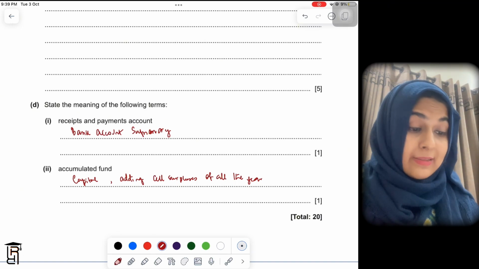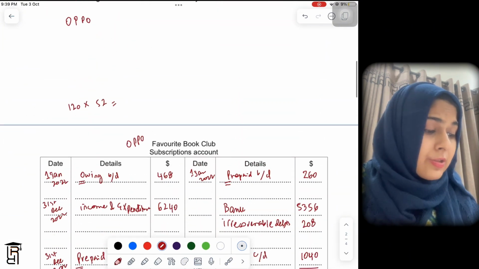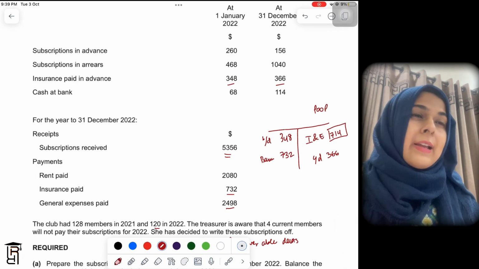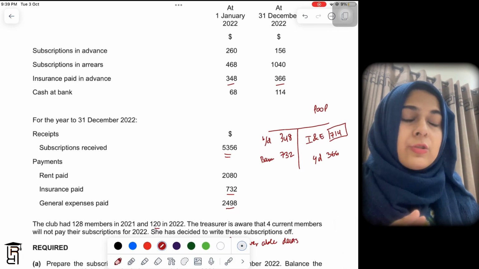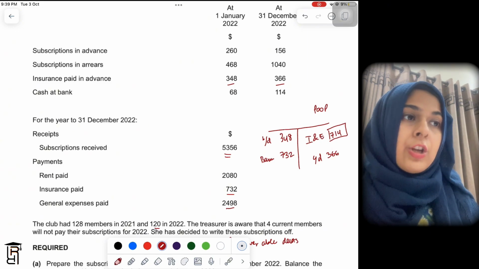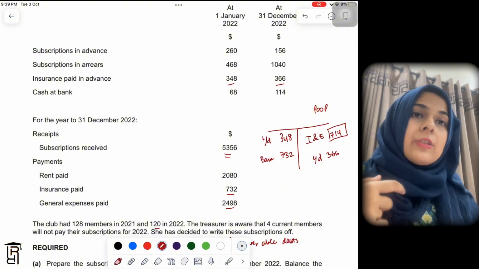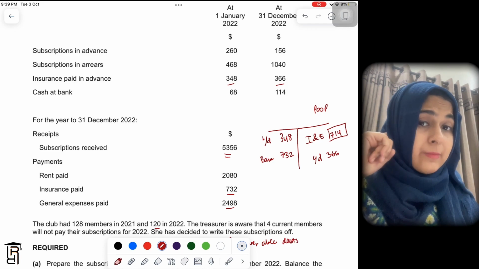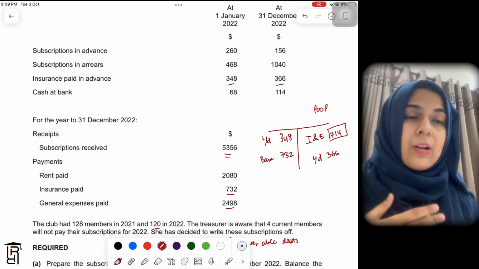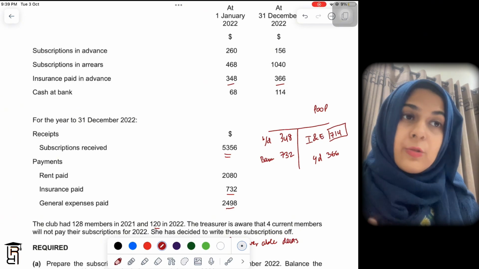So thank you so much guys, this was pretty easy and I think very scoring. If you just do a few questions of clubs before your exam, there could be a specific topical practice that you can do. So maybe you can do 4-5 club questions and then you get the hang of it. That basically helps you remember the formats as well, and that's all logic. Honestly, accounting is more logical, not very rote learning.